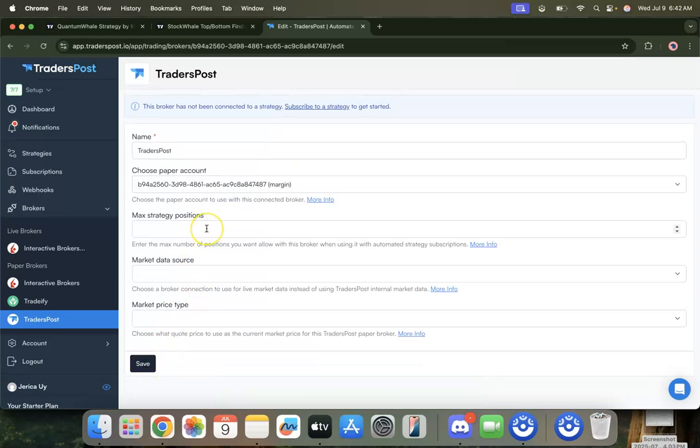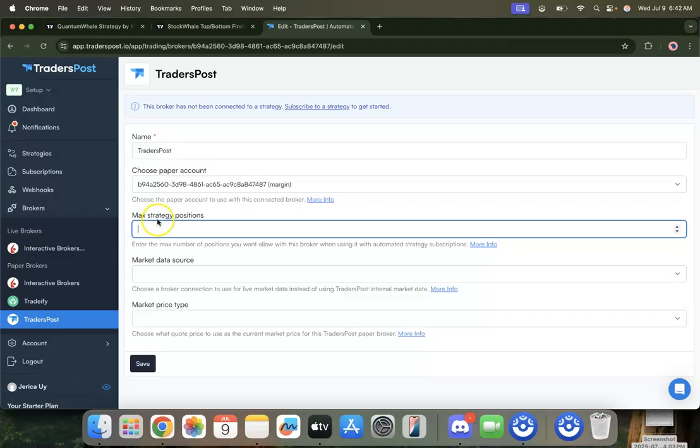Because the robot is going to basically buy, and it depends on your watch list, right, guys? You can actually change the max strategy positions. So instead of buying into 40 different stocks on your watch list, you can limit this, and I think it is recommended to maybe 5 or even 10 at max, right?